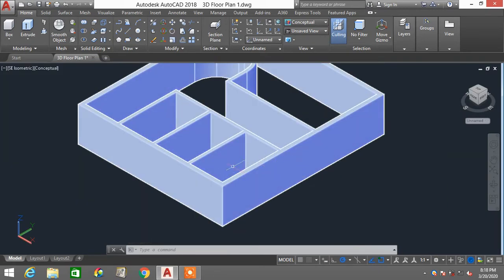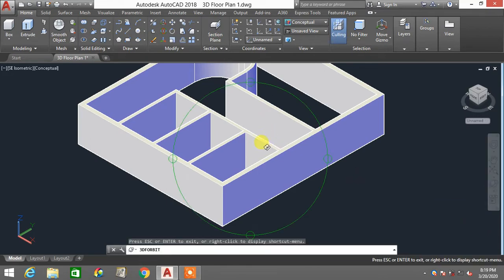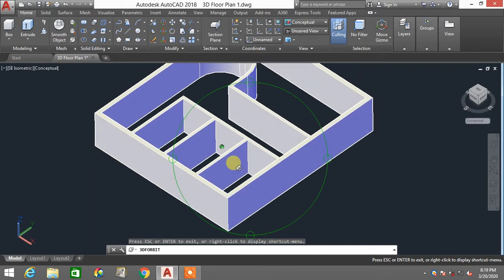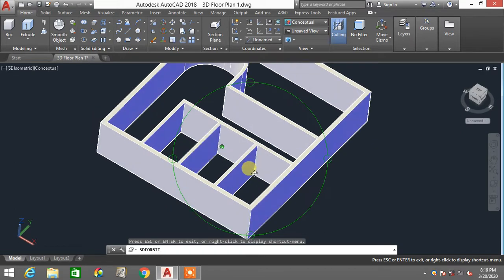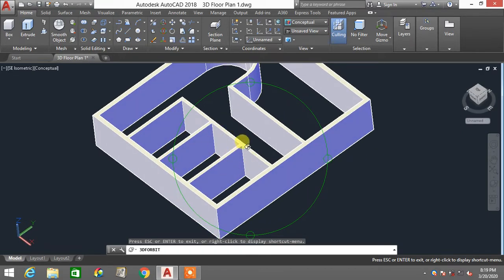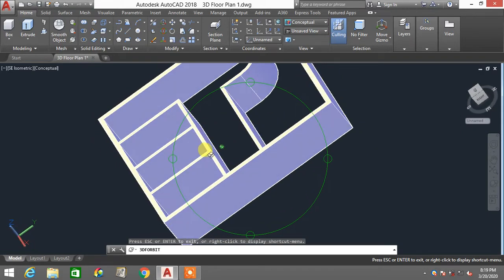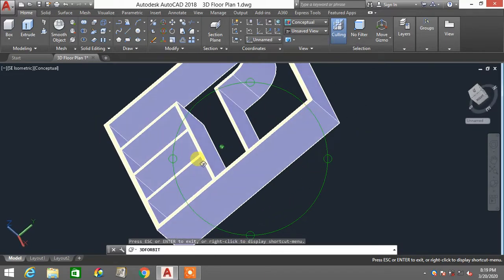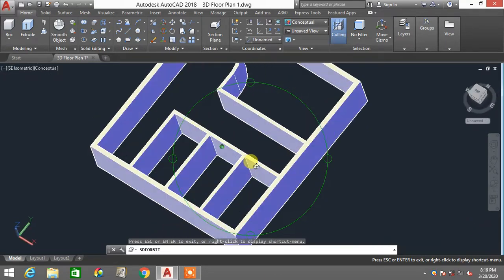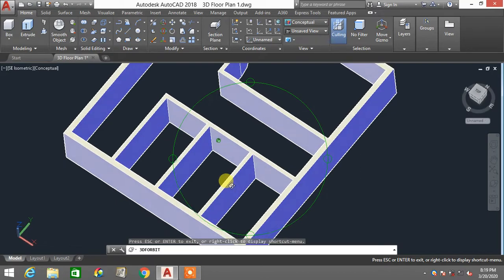You can also use the orbit command to orbit a little bit. You can use the free orbit and orbit this. I'm just clicking and dragging inside the orbit to navigate through my plan.